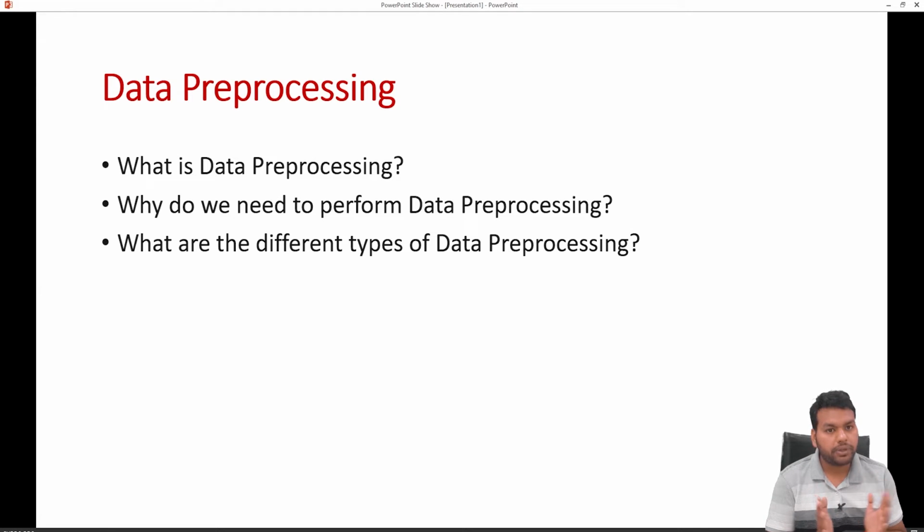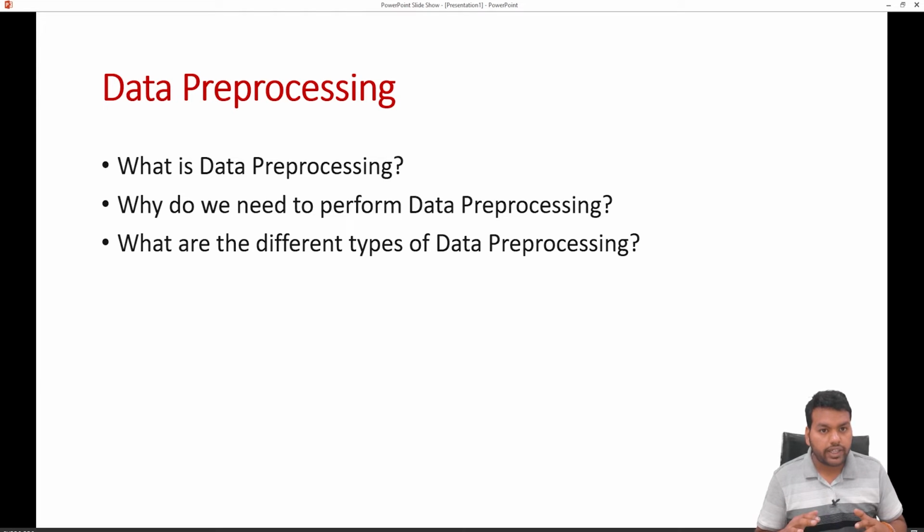So what is data pre-processing? First, it is a method to convert your text into an analyzable and structured format so that we can perform the analysis, so that we can make machine learning models which can help us classify our tweets in our case, or which can reduce the dimension in our modeling. That's the reason we need to perform data pre-processing. As I told, you convert your text data into an analyzable and structured format.